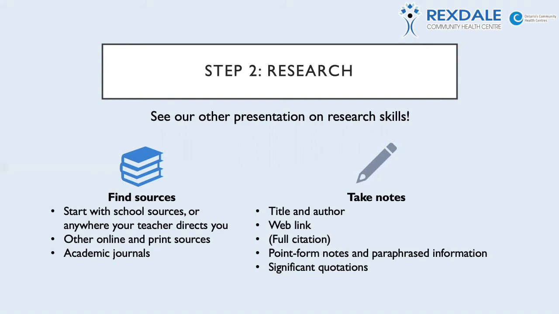It's a good idea to just take point form notes and paraphrase information, put it all in your own words, except for a few significant quotations. This can be really helpful if you're writing an English essay as well, and you want to take some great quotations out of the text you're reading to use as evidence in your essay.